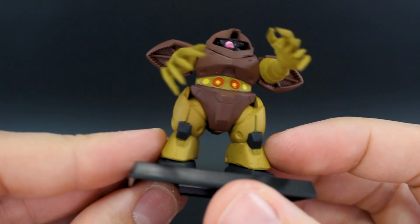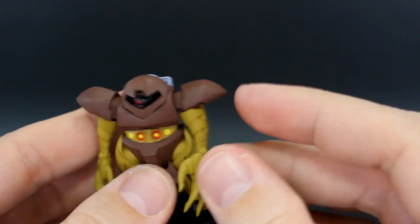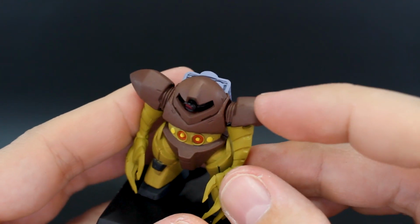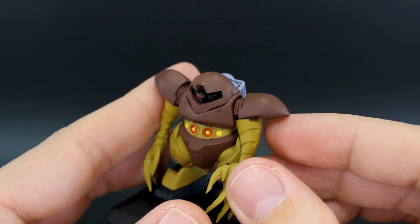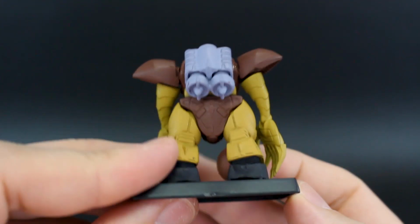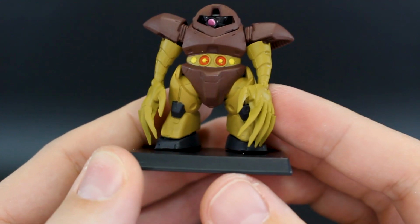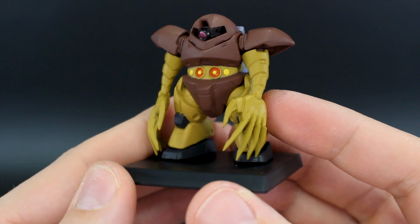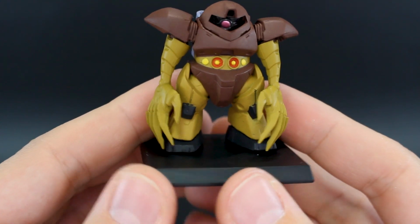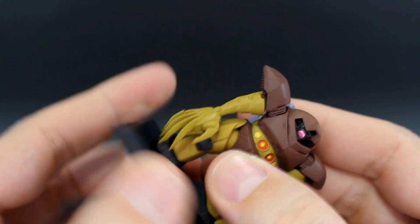So you can see, once again, just filling in some of these details will make this look even better, and plenty of free space on here, like up on the shoulders, to put a Zeon logo marking on there. Some waterslide decal on here as well will look really nice, and this one will probably be a cool one to repaint as well. Use your spare if you get the box of 10 to repaint it in a different color scheme would be pretty awesome as well. So actually pretty impressed here with the GOG. Nice one.